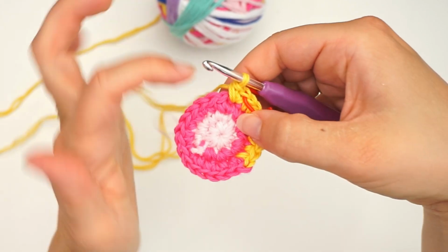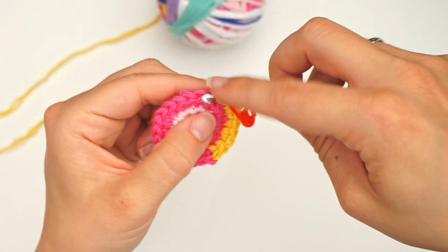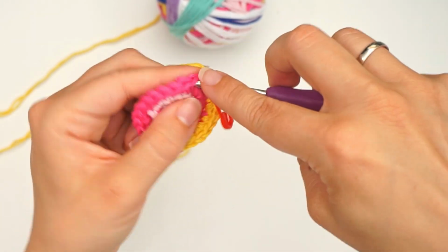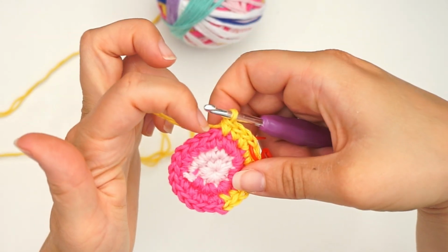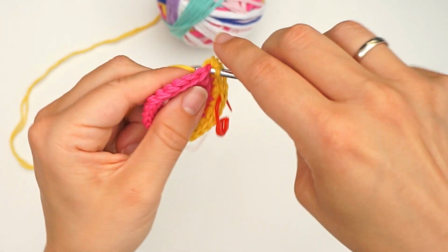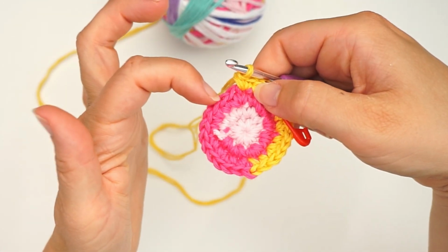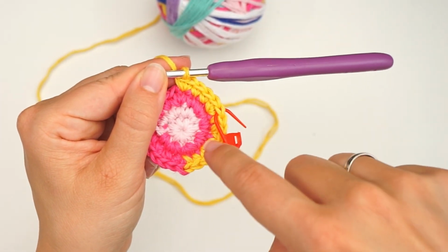And then you will work 2 stitches with 1 single crochet in each stitch. So 1 single crochet in the next stitch and 1 single crochet in the next. And then you increase. So 2 single crochet in the next stitch. So for this round you will work 1 increase, then 2 single crochet, then 1 increase, then 2 single crochet. And you will just repeat this all the way around.